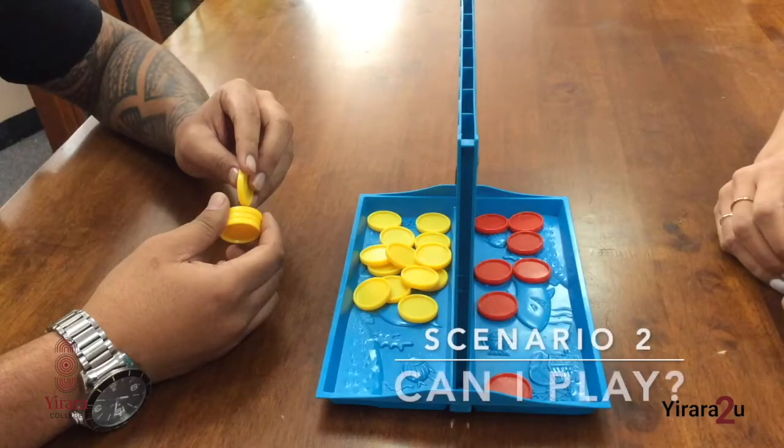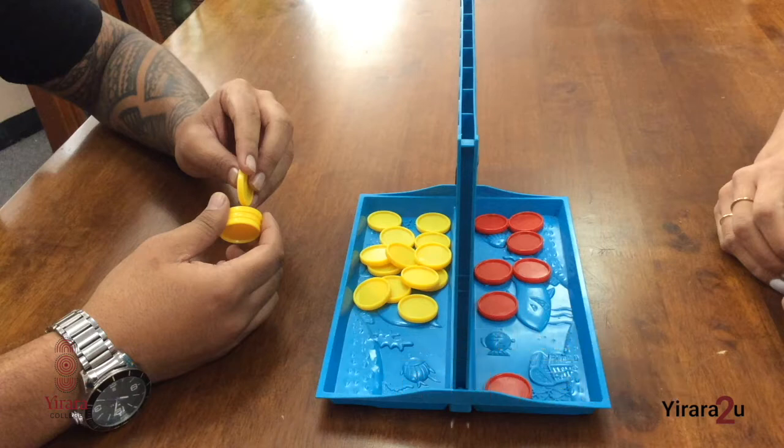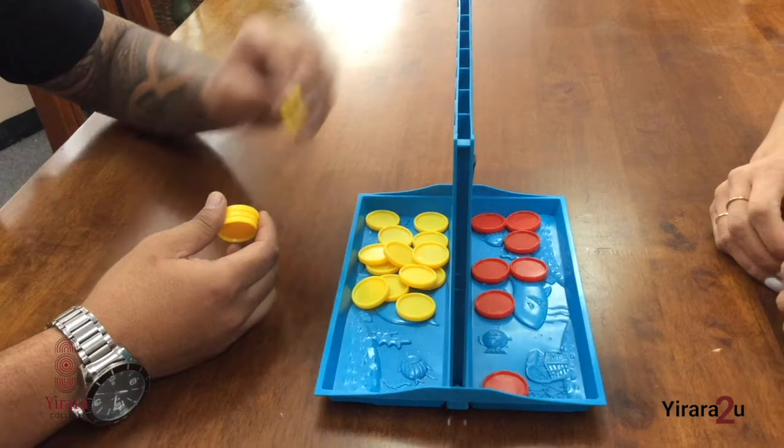In this scenario, Buddy and Renisha are playing Connect Four. Another student sees Buddy and Renisha having fun and asks to join in. Think about the interactions between the students, how they talk to each other, and if they decide to include the other student in their game. After you watch the whole clip, decide whether you think that the way that Jordan and Renisha acted towards the other student would have had a positive or a negative impact on that person's social well-being. And think about how that person would feel afterwards. Let's take a look.